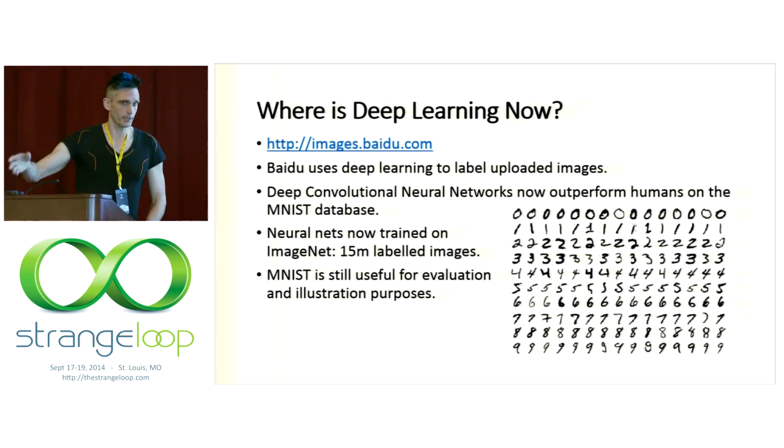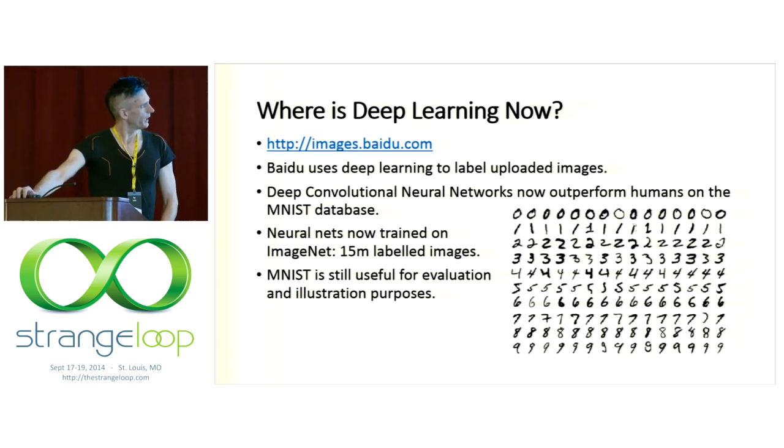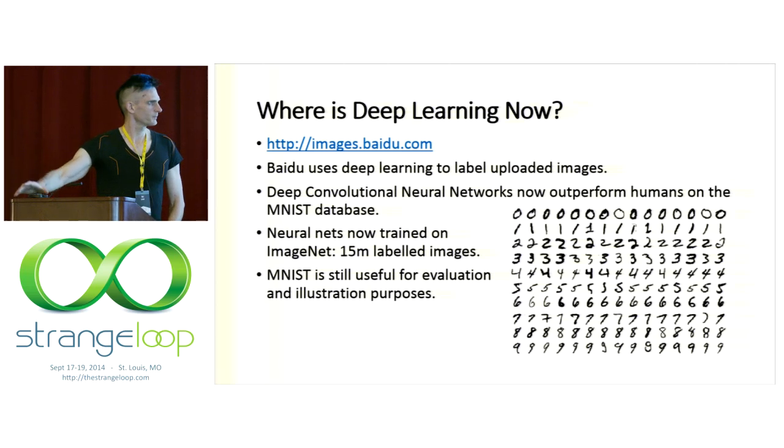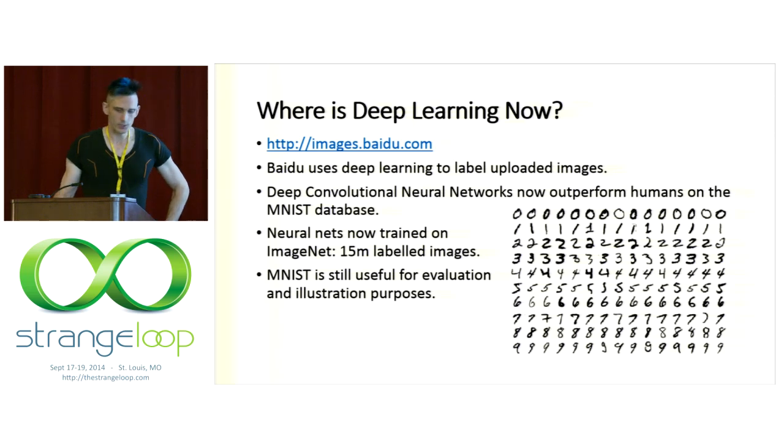Still useful if you're, like I was in F#, writing a neural net from scratch, and you want to work out how it's doing. I think I'm down to about 4% errors or something at the moment. It's also useful if you want to just see how a neural net works, how the edge detection features work at the lower levels. Then MNIST is a very useful way of just showing how this feature recognition, feature detection actually works. So it has its uses.